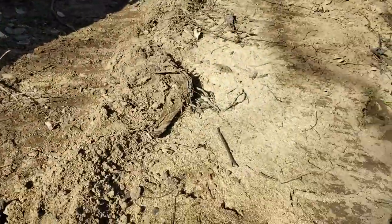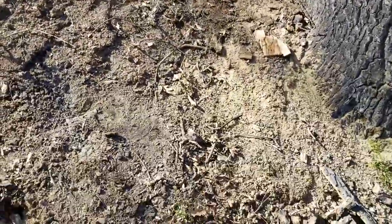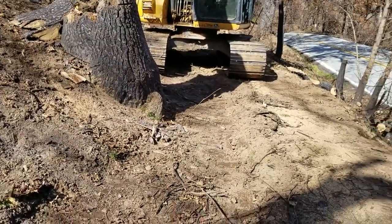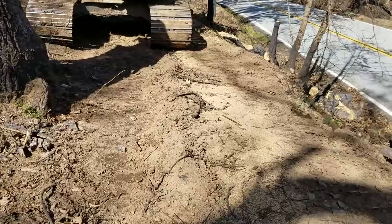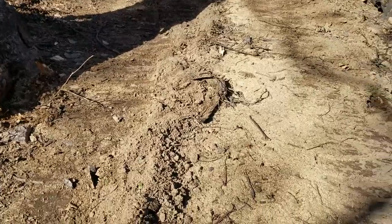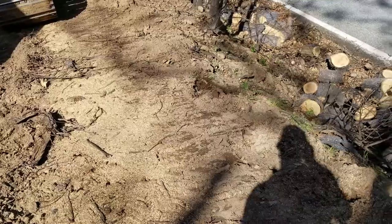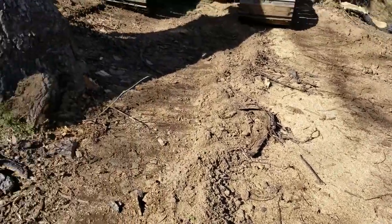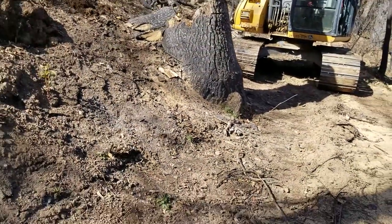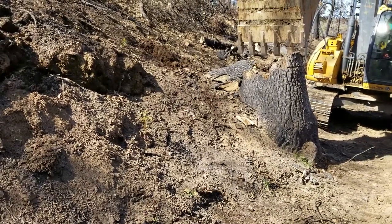And the goal here is basically to widen up the trail and then trim this bank back so that I can get equipment through here a little bit more readily. Even sneaking the excavator past here, you can see that's 8.5 feet or 8'10" wide. It's got the wide tracks on it. And man, I was hanging probably 10 inches of track off the edge there. And I'm not really trying to flip the machine over. And so I need to get this widened out. And so we'll see if we can break up those chunks enough to get them out and then widen this part of the trail up.